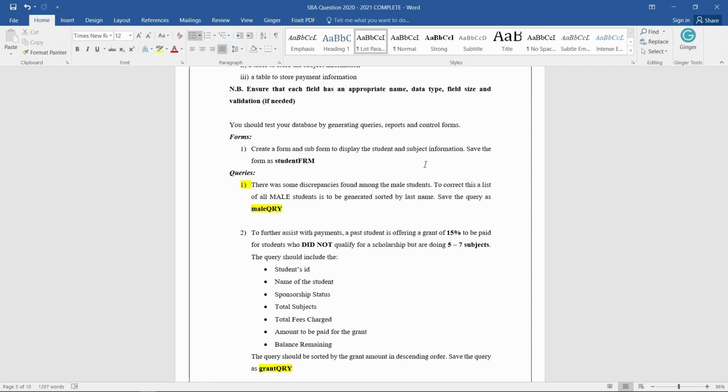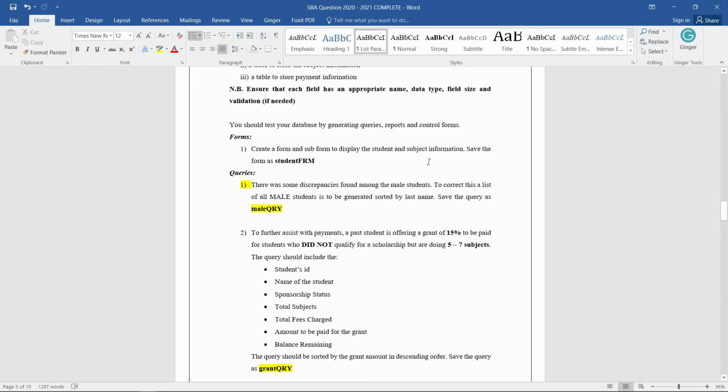Today we will be completing the forms and the report. The last tutorial we looked at the queries where we created 2 queries. If you did not watch that tutorial, please click on the tag at the top right hand corner of the screen so you can view that tutorial. Also, you will find tutorial 1 in the same spot at the top right hand corner.